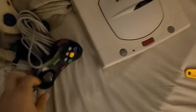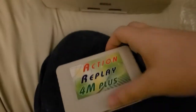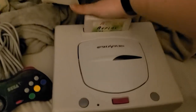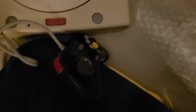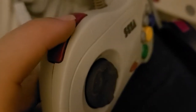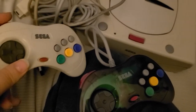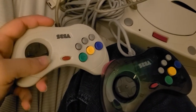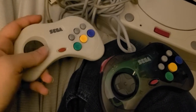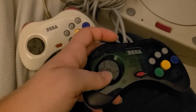I've got a reproduction controller here. This is by RetroBit. And I've got Action Replay 4M Plus — it goes right in there, never leaves. Now, if we compare these two controllers directly, I noticed that the L and R buttons are very different. Much louder on one versus the other. I believe this one is significantly more satisfying — it feels like it's got a spring in it. Comparing the D-pads: this one is a little more mushy, and this one is more defined, but at the same time I feel like it's a little harder to actually hit the corners.